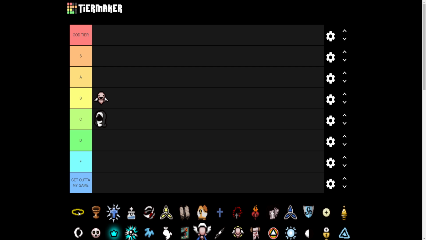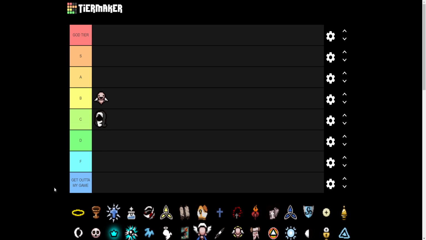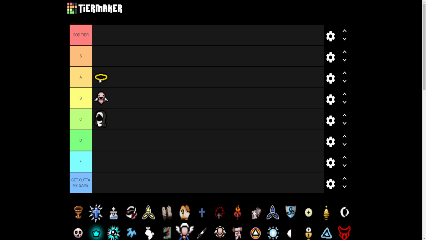Anyway, here we got the Halo. The only quote-unquote all-stats upgrade available from these two pools, and therefore because it is an all-stats upgrade from these two pools and we're weighing it against the other Angel Deal and Devil Deal items, kind of, I'm going to put it in the A tier. I do not think very highly of the Halo, but because it is an all-stats upgrade still, it is up at the top. Obviously with the likes of Capricorn, stuff like that, Magic Mush, you're going to have those guys all the way up here. It's the worst all-stats up in the game, but it's an all-stats up nonetheless, and therefore it gets in the A tier.